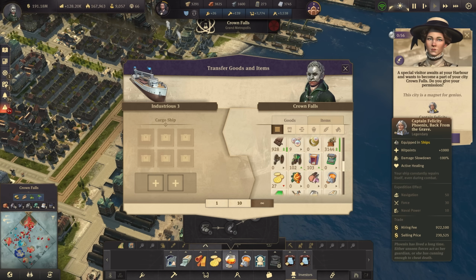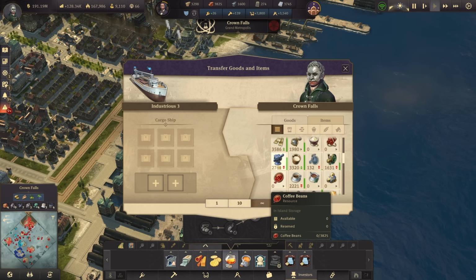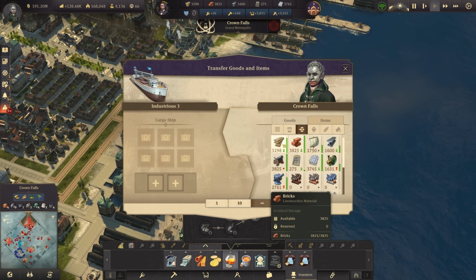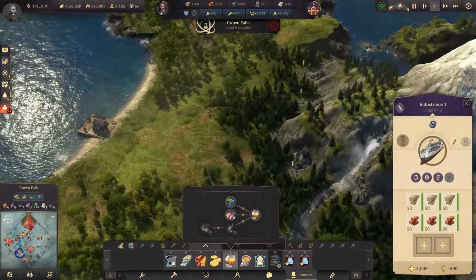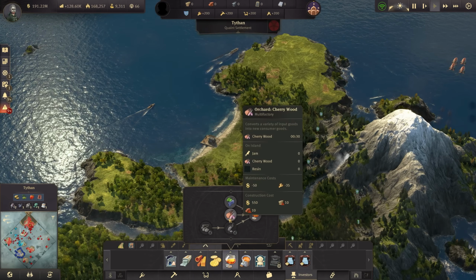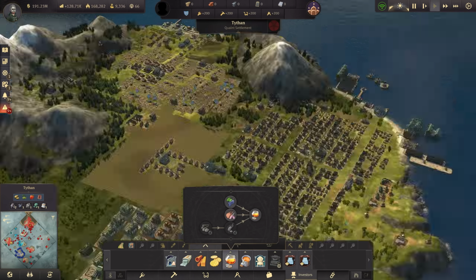Oh, that is a legendary one. Hit points 1000 for the ships, and also active healing activated even during combat. I'll take that. I mean, would be a pity to decline that. And we're really just going ahead here with some timber, some bricks and some steel and some windows, right? Getting it all over here to Titan, building up the orchard. That is one problem out of the way.